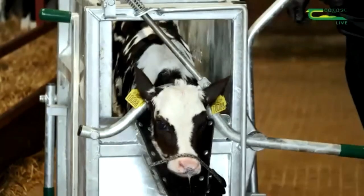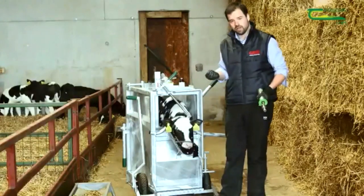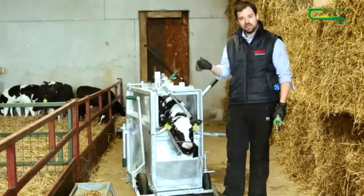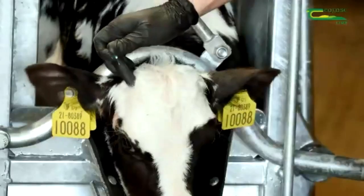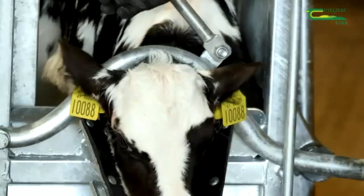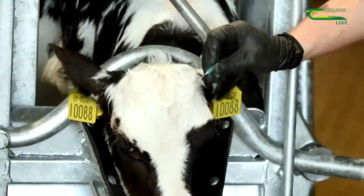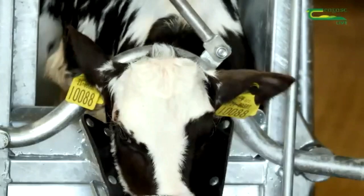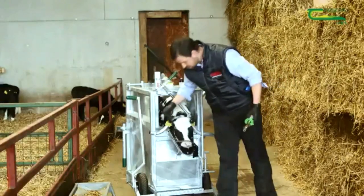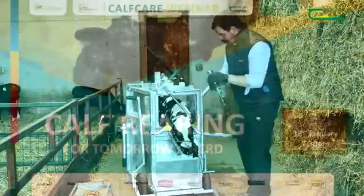Before we put the iron, obviously, onto the calf's horn bud, what we want to test is, is the local anesthetic properly working? So how we do that is we actually take maybe the tip of the needle and very gently, where the horn bud is, you touch that to the skin and the calf doesn't react at all. So that means that the horn bud is completely desensitized on that side and on this side. So very good. We know the local anesthetic is working. Another way of checking is you can check the eyelids of the calf. They get a little bit droopy, but that mightn't be as clear.